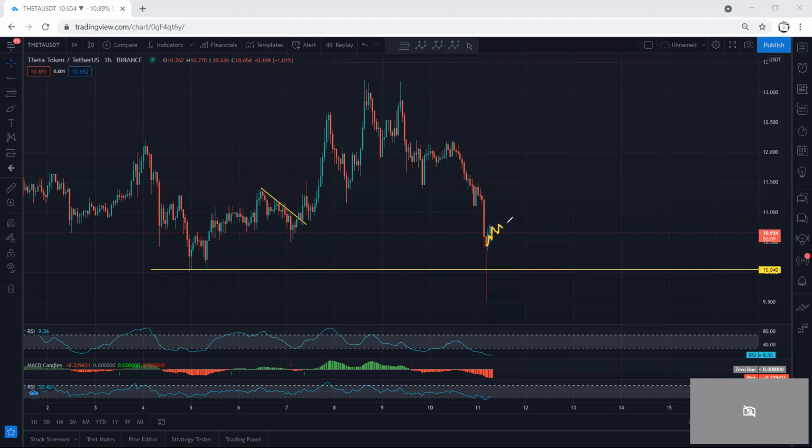If we get the correction similar to what I drew here, we can look for a sell. Okay, but right now what we have is not enough. We need this one to turn into a deep correction if we want to look for a sell. But if we get any reversal with the flag, we can look for a reversal as a buy. But as I mentioned, we have to wait. Right now, this is not enough to give us a direction.